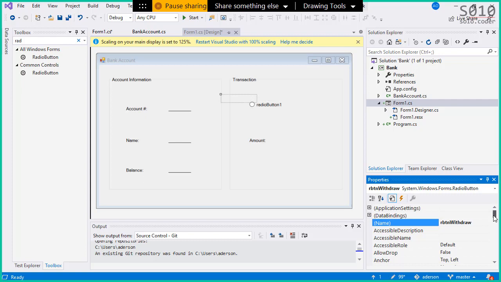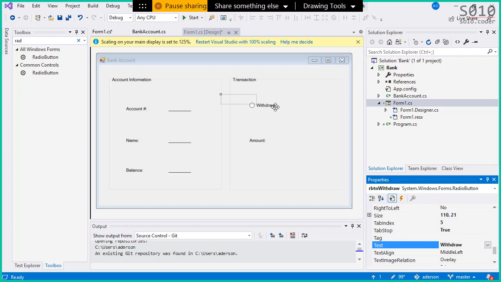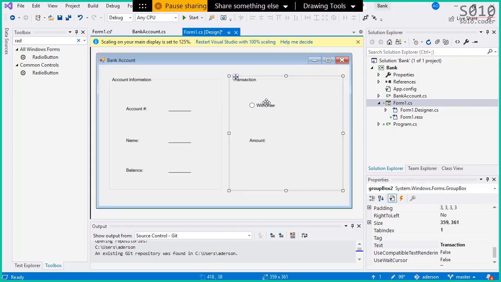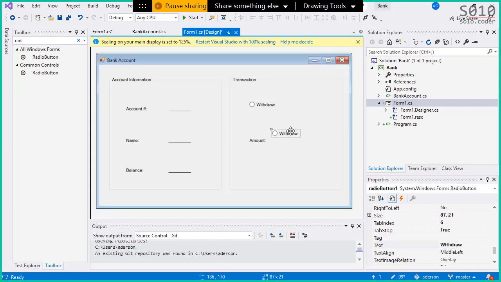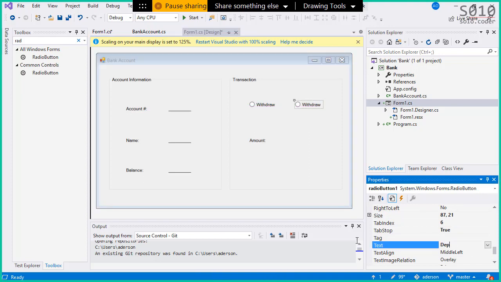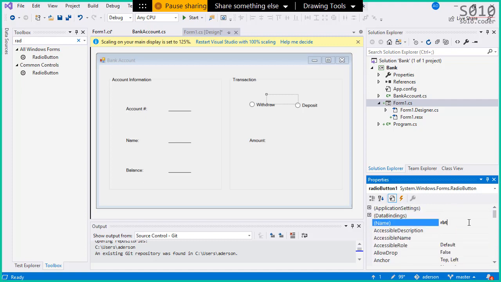I'm gonna put the text that goes on top, withdraw, and I'm gonna copy this and paste and do something similar here, but now it's the deposit. And we have RBTN deposit.